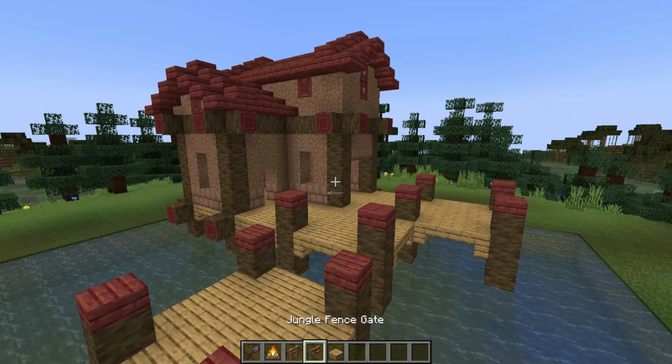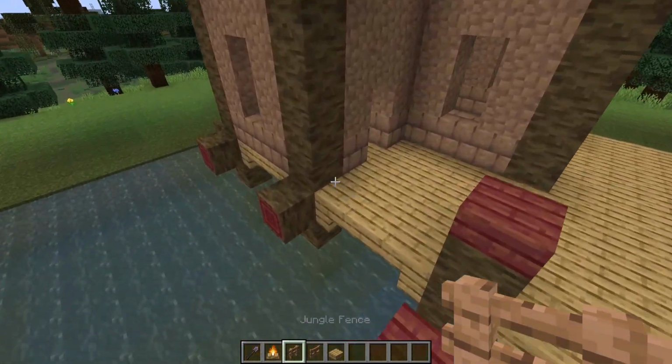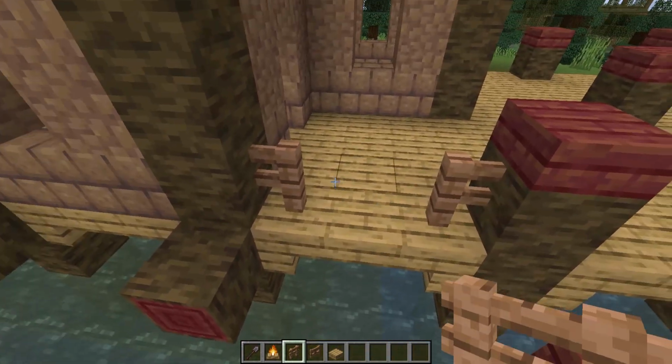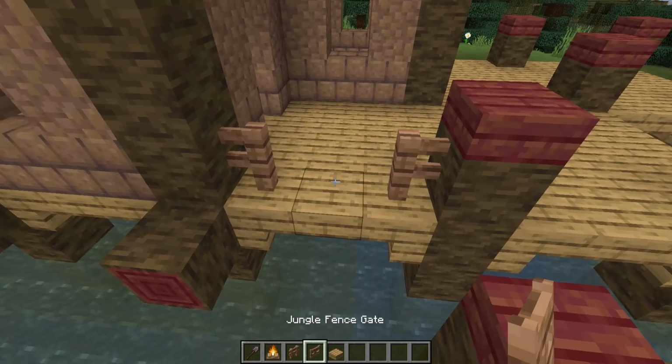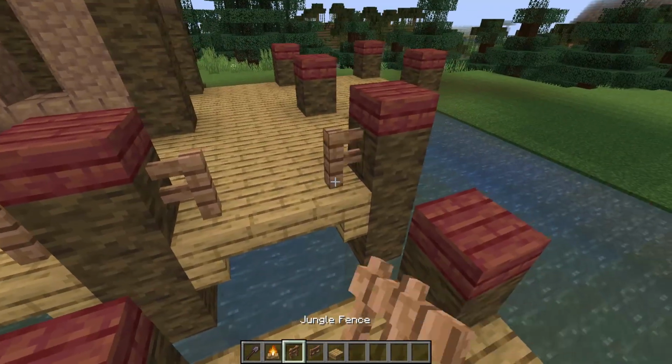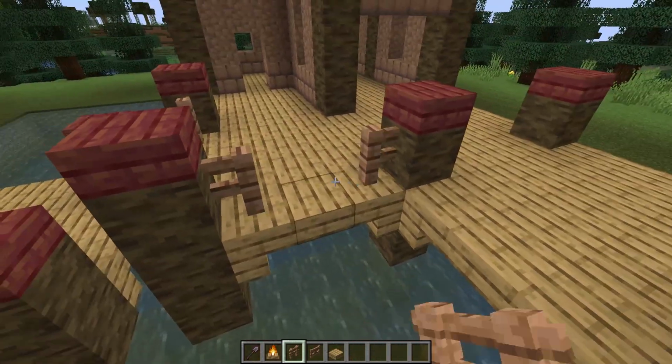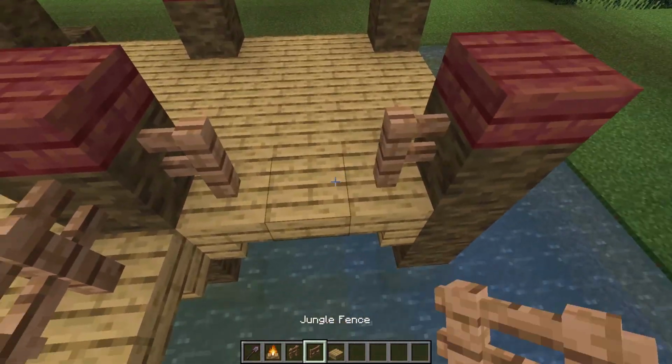For the railing on this build, I'll be using jungle wood, as that has a similar sort of tone to the mud blocks. So for each of the sections, I'll place a fence on either side and a fence gate in the middle. For this one here where we're going to have a walkway, I'm just going to leave out the fence gate, and then I'll continue my way around the build.